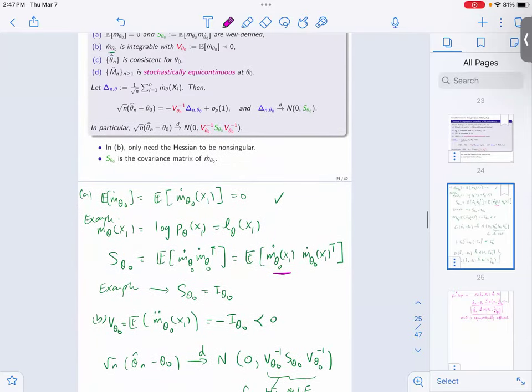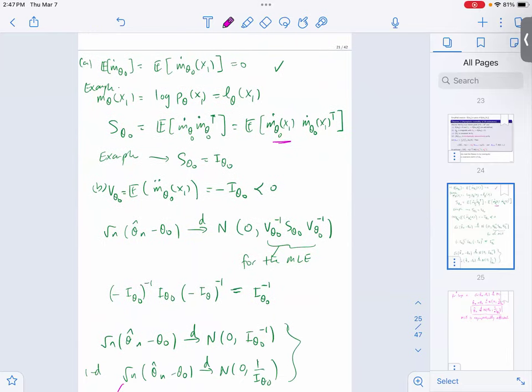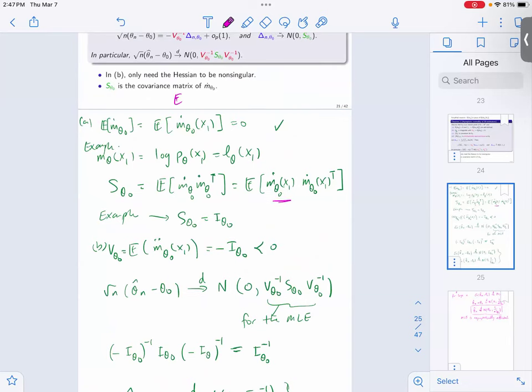Why the beta dot? So we had a formula. Remember, under the regularity assumptions of the Cramér-Rao bound, where we can interchange integral and differentiation, there are two equivalent expressions for the Fisher information. Either you take the score function squared, or score function times its transpose, in expectation, that's the covariance of the score function, or the second derivative of the log likelihood, which is the first derivative of the score function, in expectation. So I had a slide, go back, and you can also verify it in practice. The expectation of L dot theta times its transpose is equal to the expectation of negative L double dot theta, and both equal I theta.